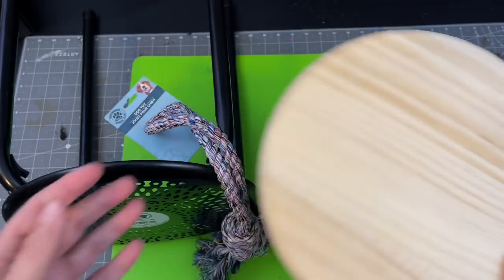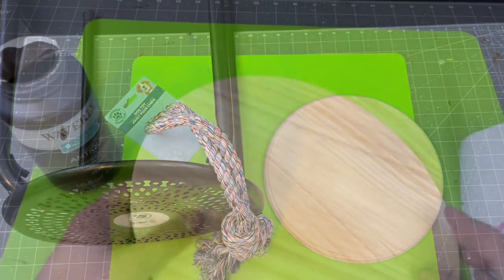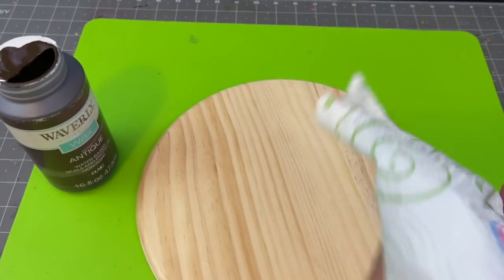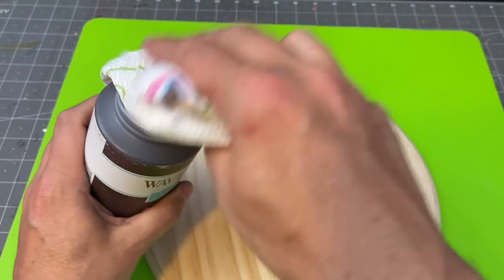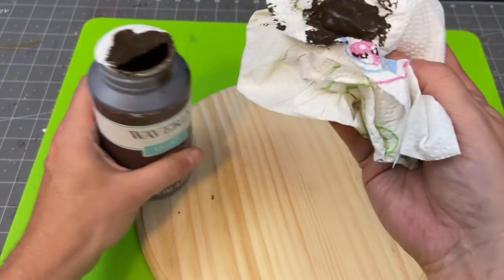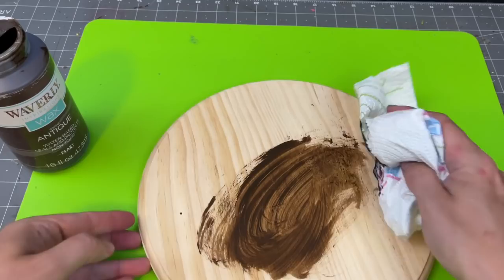I thought I could make a really cool kind of industrial looking stool with this. So the first thing I'm going to do is take my Waverly antiquing wax, and I'm just going to use a paper towel here. I'm going to put a little bit on the paper towel and just start rubbing it in with the grain of the wood.